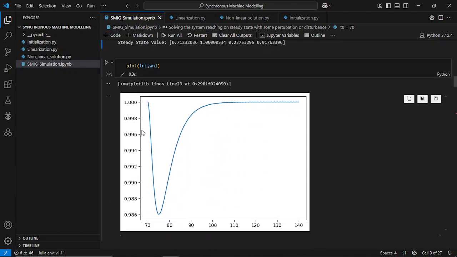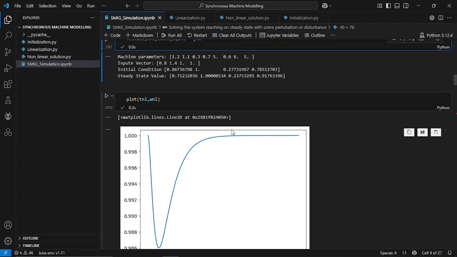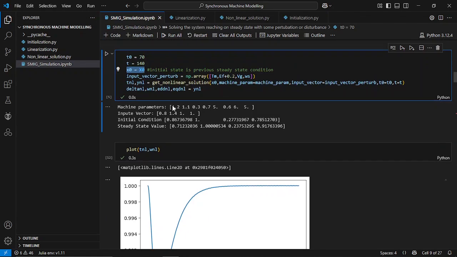If we solve, then at the instant when the operator raises the excitation, the speed will slightly dip and pick up again. Okay, this is the transient part, and this is the steady state point, and we can plot the other variables also. Now this is the nonlinear solution, just integrating the set of differential equations by some numerical integrator, RK4 or Euler or something like that.